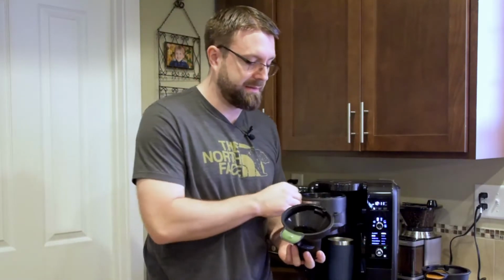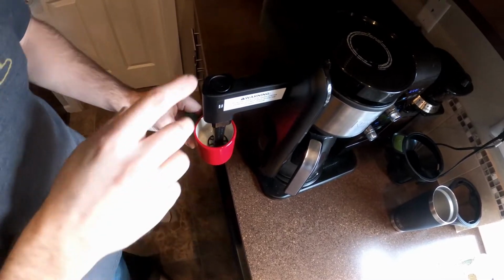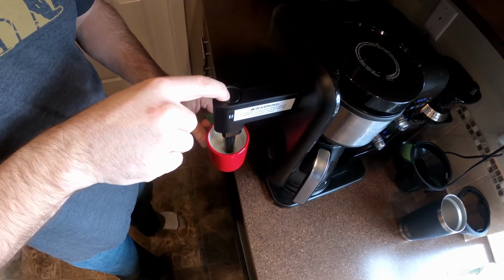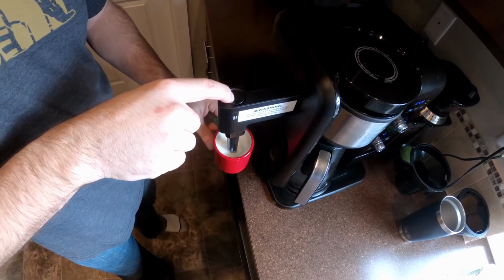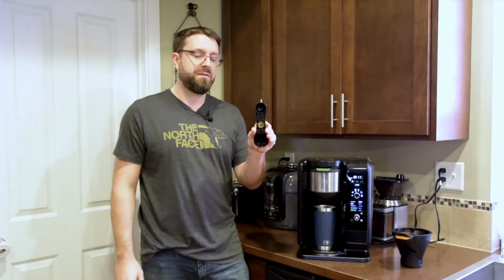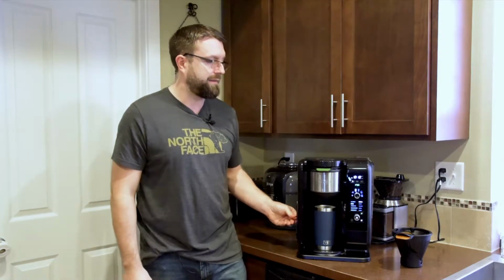The tea basket has a removable filter so you can use loose leaf. Anytime I'm using tea bags, I simply put the tea bags in the basket. And on the side of the machine is a frother. So it comes right out, you froth your milk, and after the milk is frothed, this simply turns out so that you can go clean it. And finally, the machine lets you hold your coffee scoop or tea scoop. It's got the measurements for both on it right on the side here. So that's why they kind of refer to it as a coffee brewing station. It's got everything self-contained that you need.